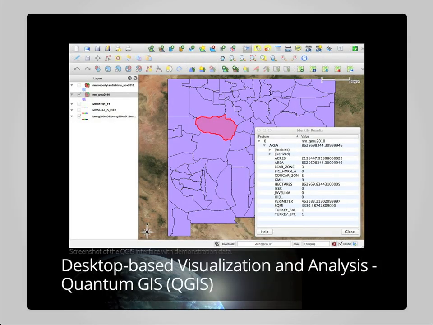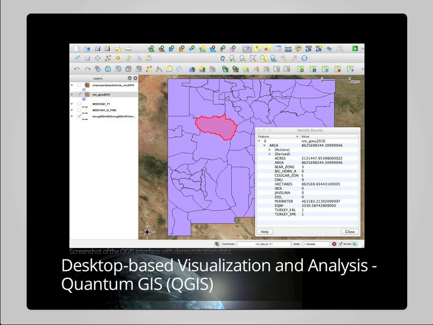Transitioning over to desktop-based visualization and analysis, we started and primarily focused on Quantum GIS, as that is a cross-platform desktop GIS application, in that it runs on both Windows and Macintosh and even Linux, that also has support for the OGC web map and web feature services as components for data and map information that are delivered into the desktop visualization environment.